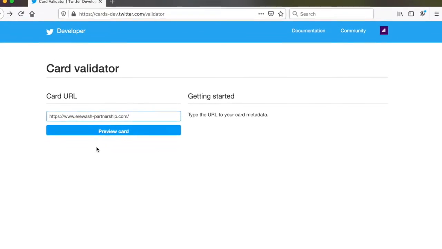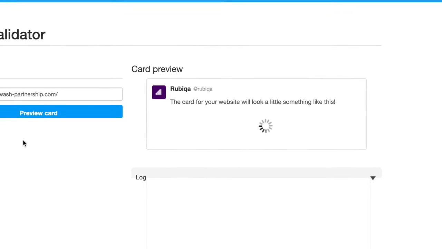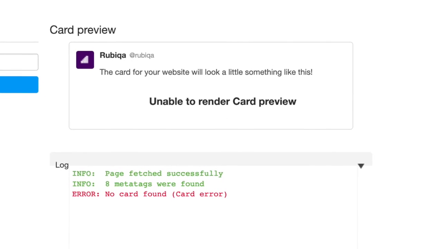When you click the preview button, you'll see on the right hand side how a link to that page would appear when used within a tweet. You want to see an image rather than a big grey box, and you want any text showing in the preview to be appropriate to what you're linking to. This is an example of a page that doesn't include a Twitter card, and so the preview on the right hand side shows that any link to that page when used in social media is going to look somewhat uninspiring.